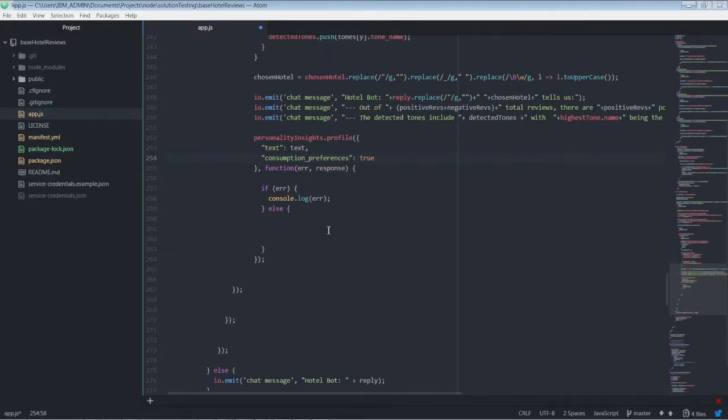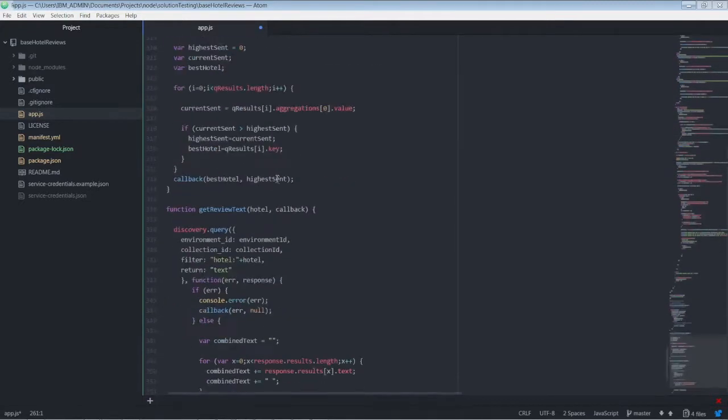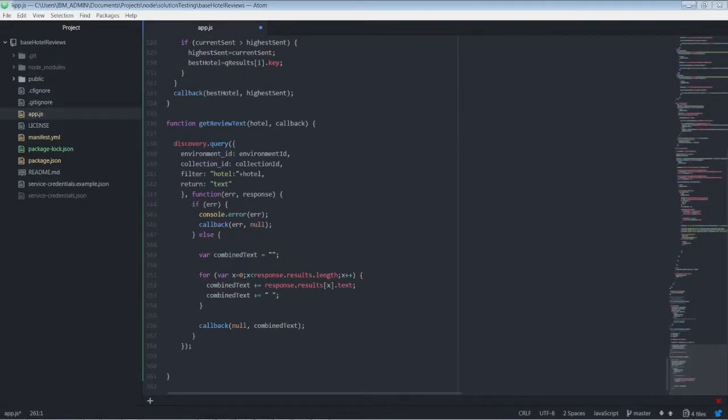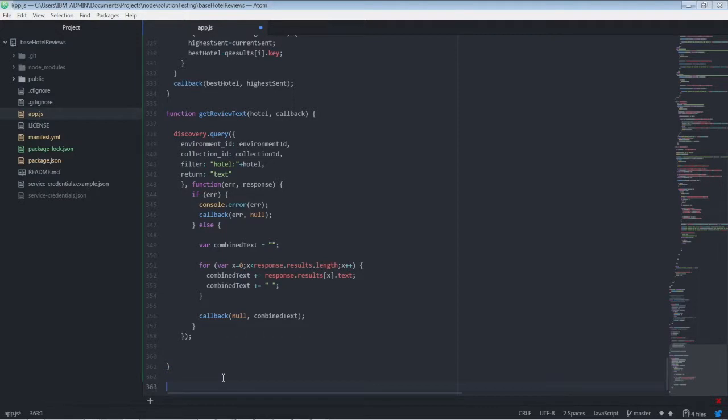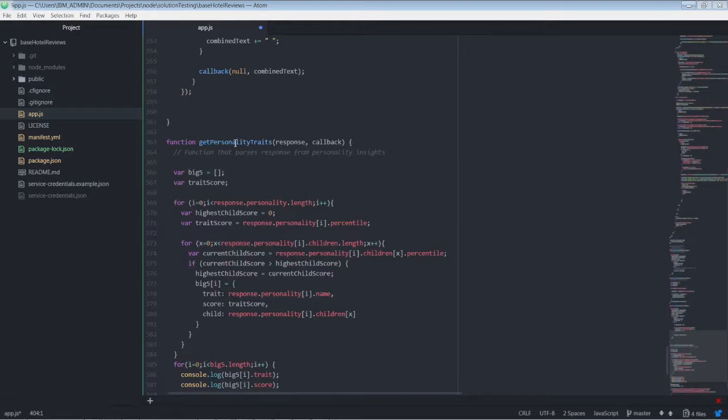Alright, so this code is going to call the Personality Insights service for us, and now we just need to add the code to the callback. So we have to create another function definition to handle the parsing of this personality object. Go to the very bottom, where there is a function definition in the lab doc that we need to copy. This function is used to parse through the response of the Personality Insights call, and it's going to return the relevant personality traits and the consumption preferences. So at the very bottom of the document, go ahead and paste it in.